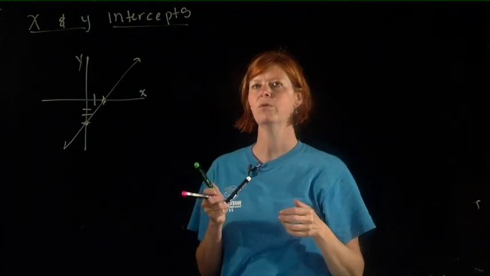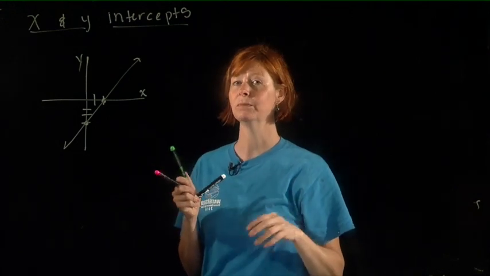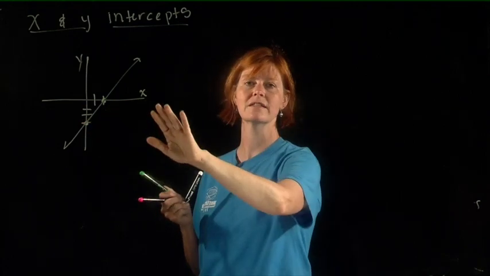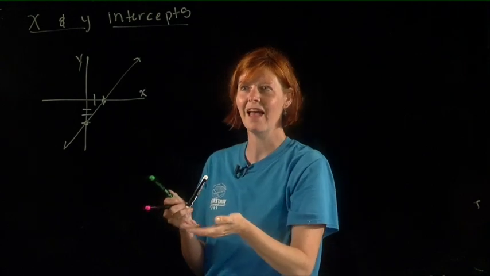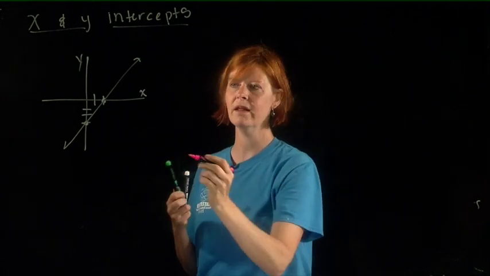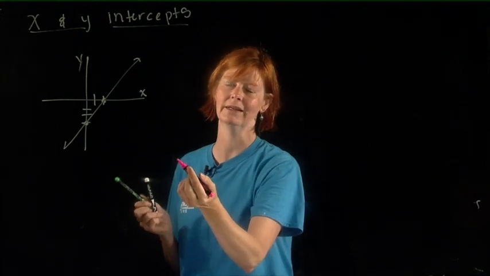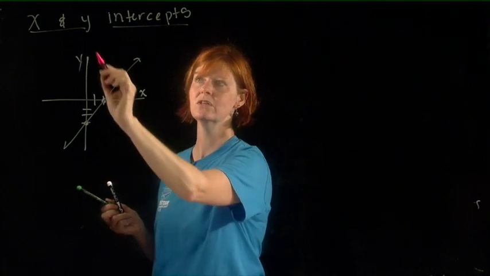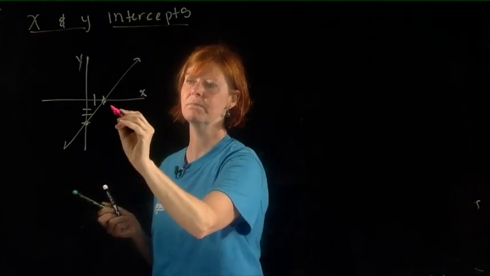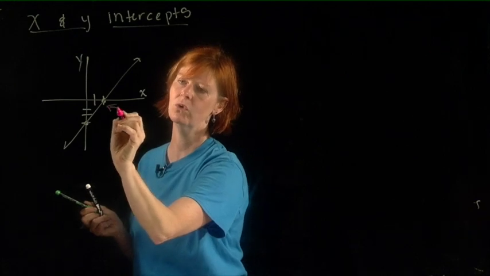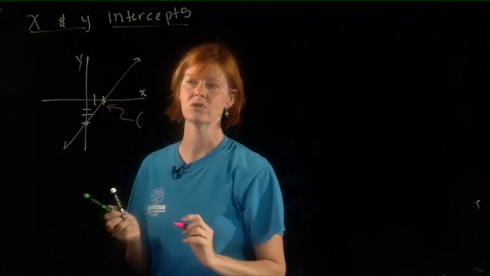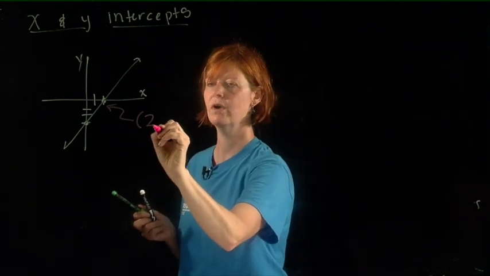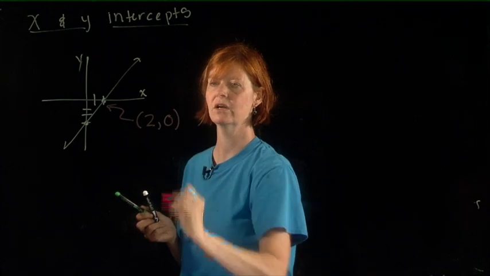The word intercept in plain English would be like to catch. So if you intercept the x-axis, it's where the line catches the x-axis, which seems a little bit goofy, but a lot of the words in math tie to plain English, so it helps if you think about that. So this right here is a point. The x-intercept is a point, and what are the coordinates of that point? That is right 2, up and down 0.